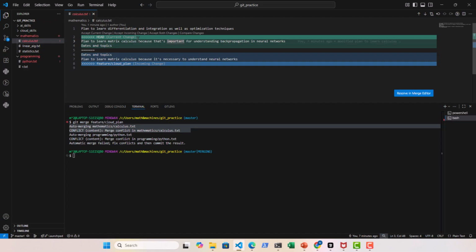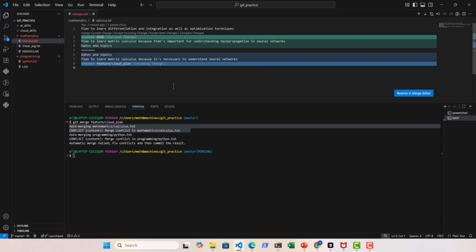If you look at the output here, we have our head, which was pointed at master. Remember, that is where we switched to before we brought in changes from feature branch. Anytime there is a conflict, the way we'll be able to see that conflict in the editor of your choice will be like this, where it will have some artifacts or decorators like head, and then the name of the branch that you are trying to bring these changes from, and then these equal to signs.